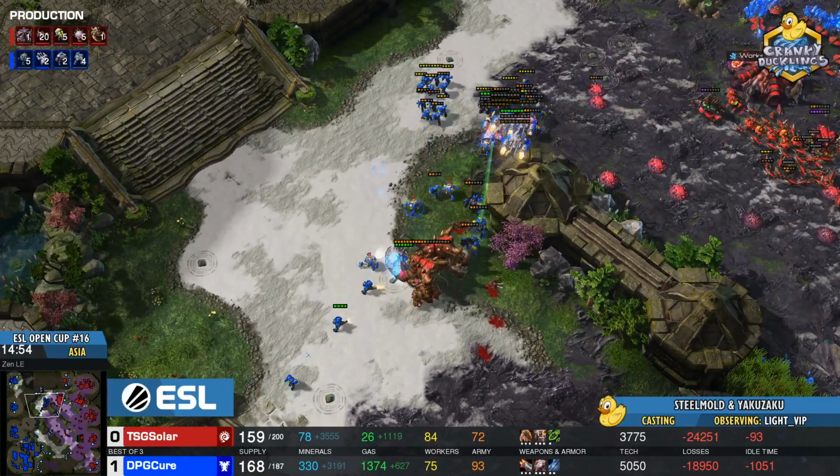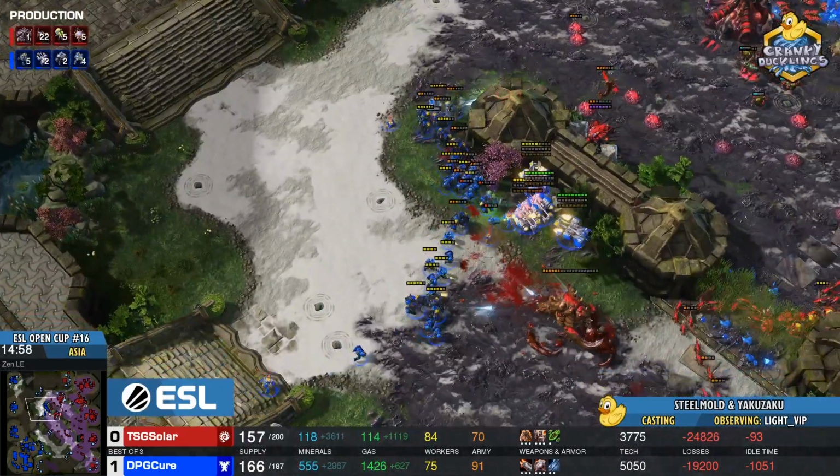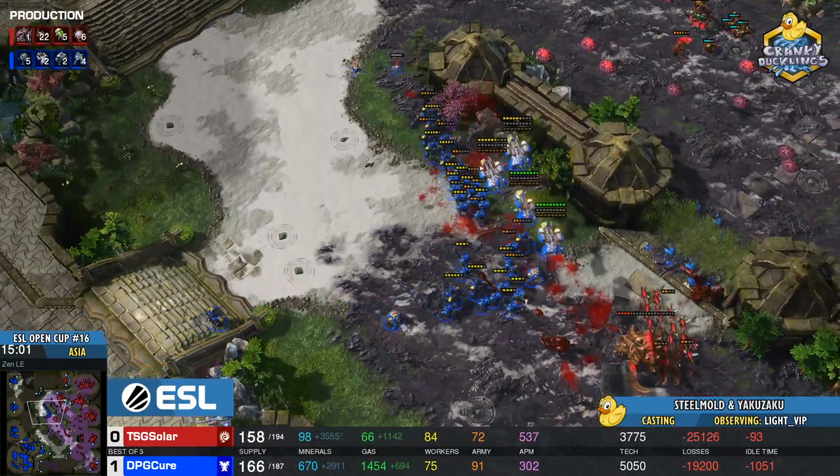Oh, the Ultralisks are coming for a flank. But they do get a little denied there. They do get body blocked.